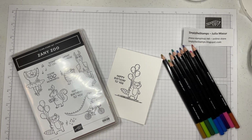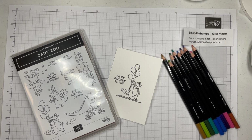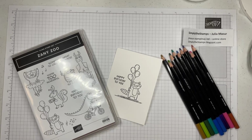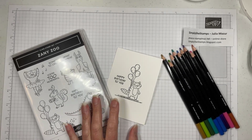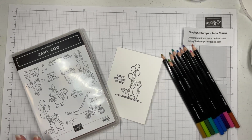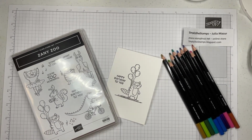I'm just pulling up the video to see if anyone's watching and if anyone has questions. Learned it during the World Card Making Day event, which was held earlier this month. Let's see here. I don't want the whole screen. And I have a new setup. Hopefully we'll get a nice clean picture today.